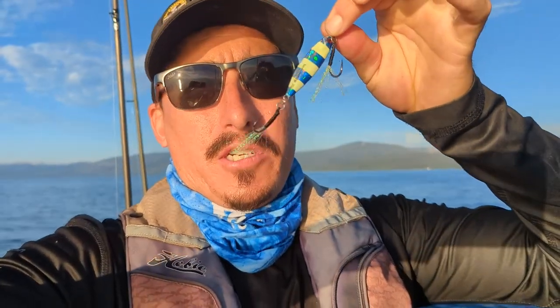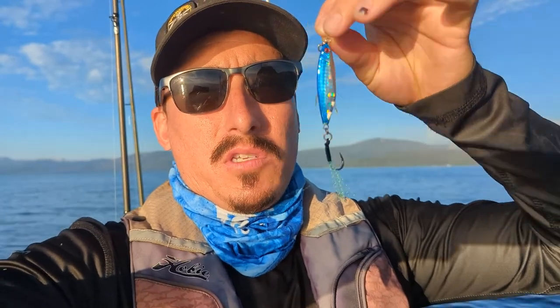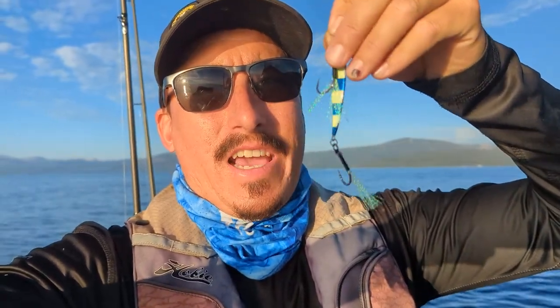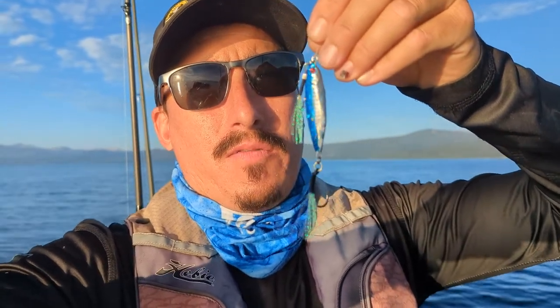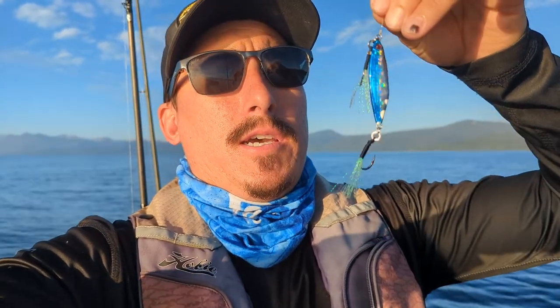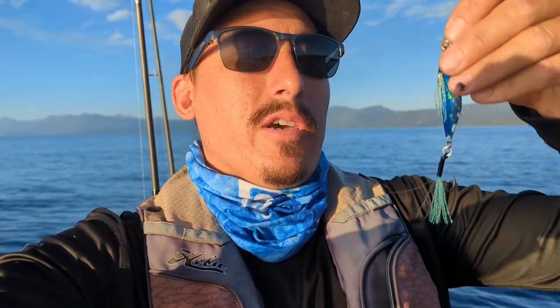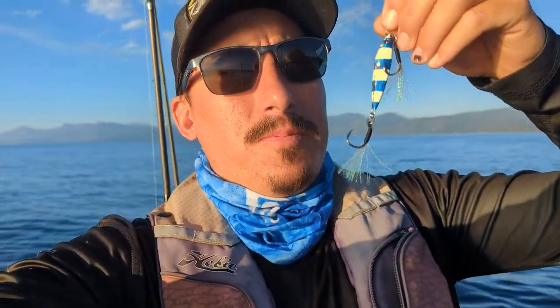The first thing I'm gonna fish is this slow pitch jig made by Submission Fishing Company. This is a 20 gram Assassin in blueberries and cream. Good color, I think. We'll see if it's neutral or not for this water. It's super, super clear, so I actually probably have way too big of a line on here. I have 12-pound test, but I'm trying to hook big fish. So start with a little jig and see if we can't move up. We'll get busy here and show you what we can do.